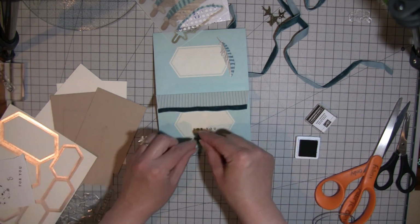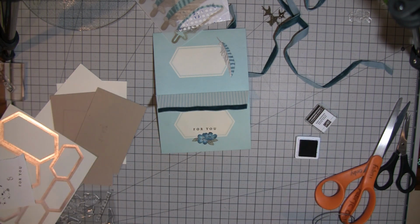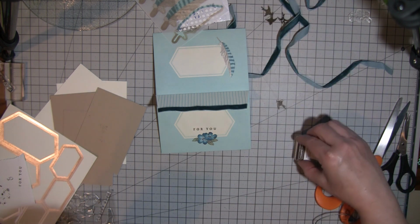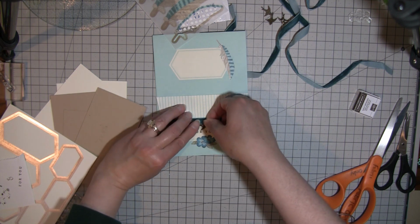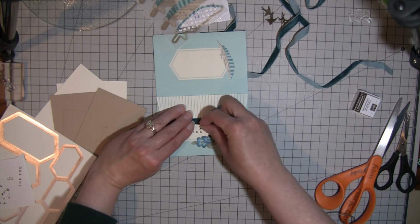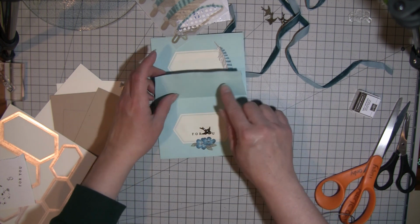If you have one of the little flag things, you could also do it on one of those and that would look good. And then I was going to take one of these little birds. They give these little metal birds in the kit this time, and I'm going to kind of do it like it's flying there, but we're going to glue our flap down first.